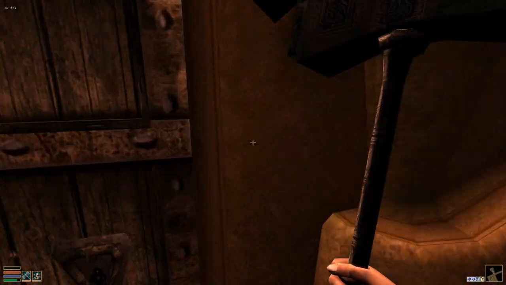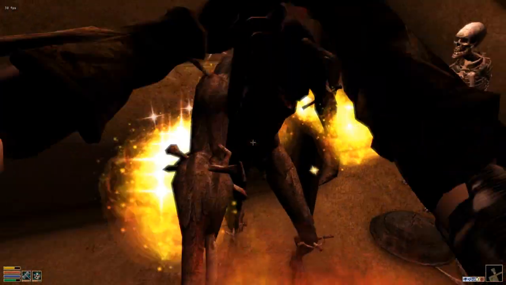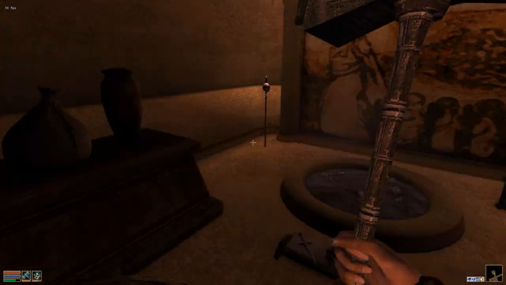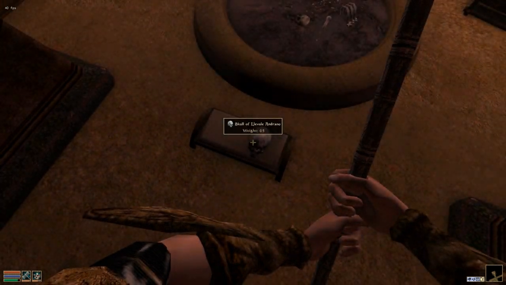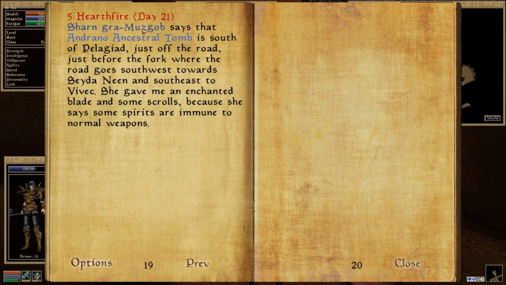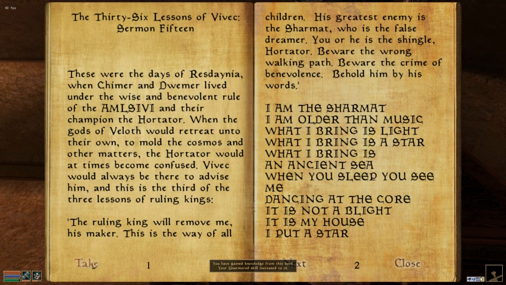Wow, I just killed my own damn skeleton. Oh, I did damage him at least. Are you ready? Bone beast. Dagger of Judgment. There's the skull. I'm pretty sure that's the skull for the quest. Let me confirm that here. Skull of Levul and Drano. Yeah, that's it. All right, awesome. Quest complete. Take that thing.